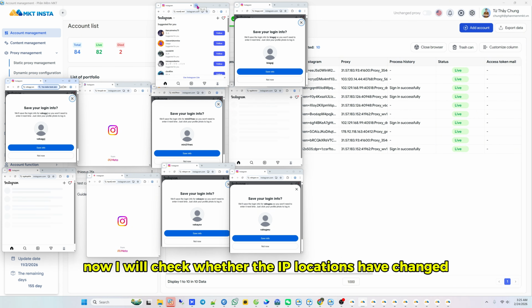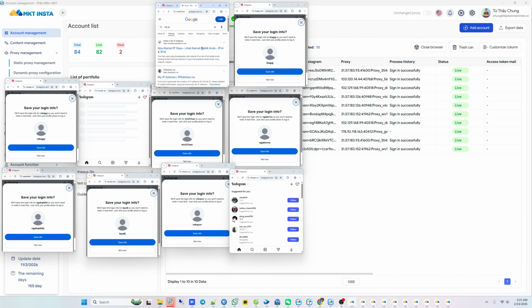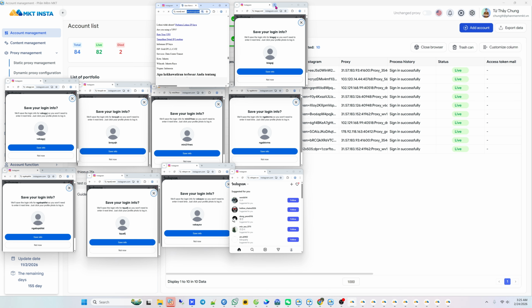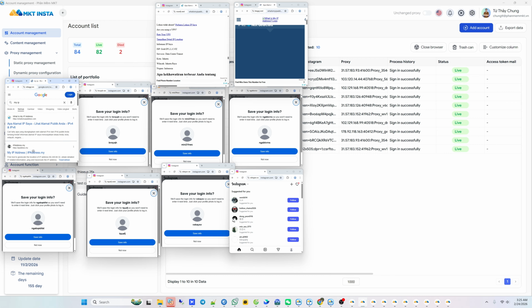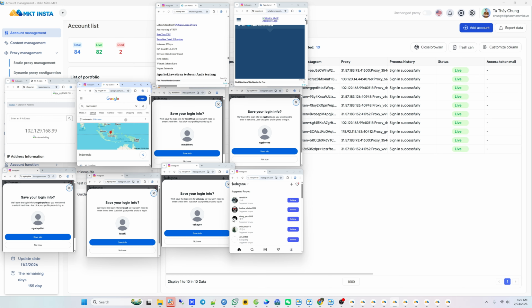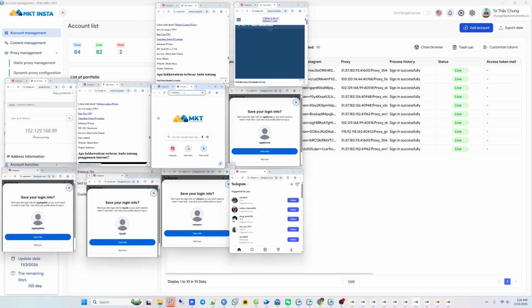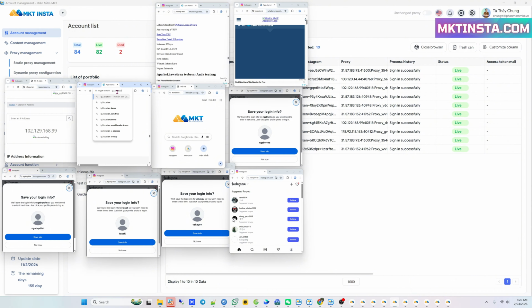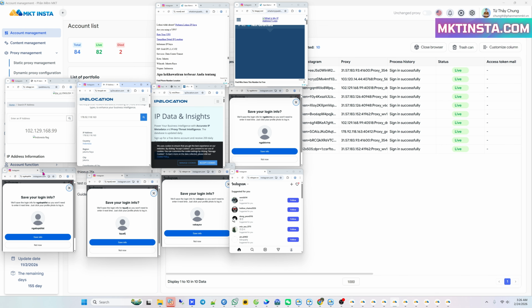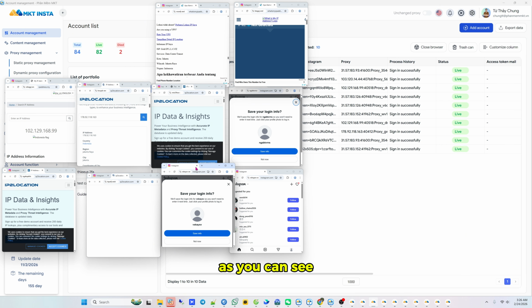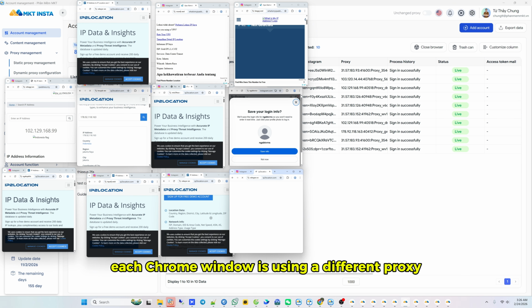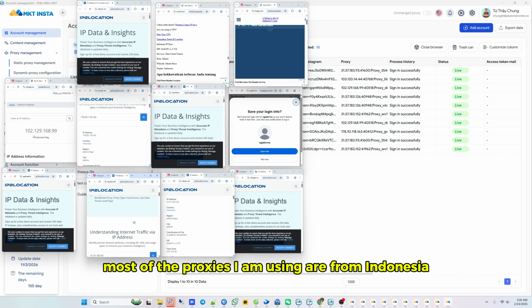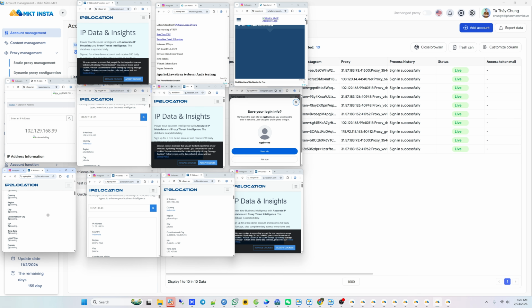Now I will check whether the IP locations have changed. As you can see, the location has been changed to Indonesia. Each Chrome window is using a different proxy. Most of the proxies I am using are from Indonesia.